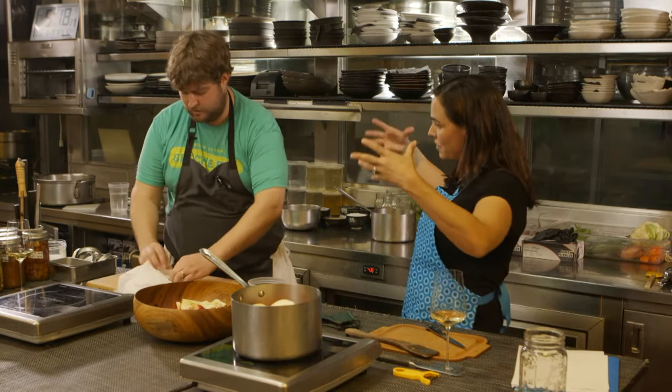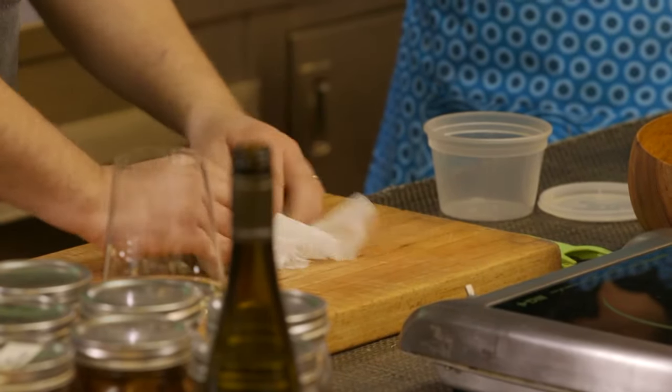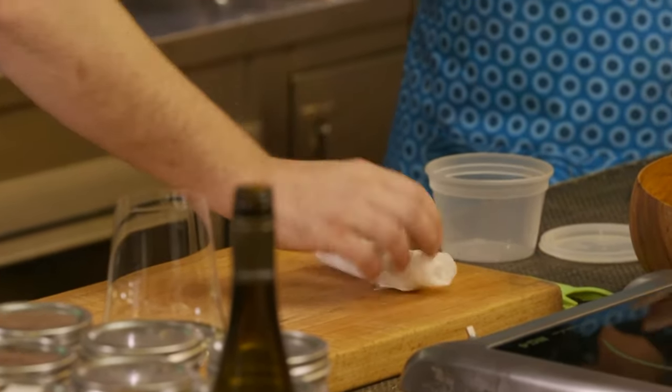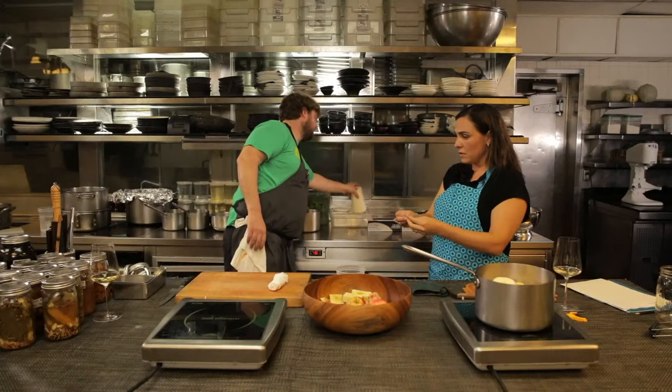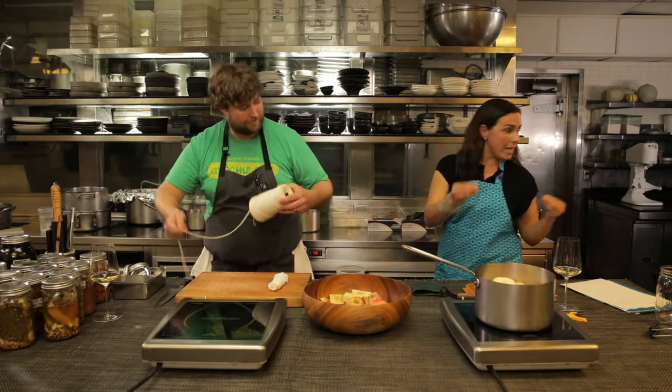That's a lot of cheesecloth. It's a lot of cheesecloth, but it's easy to grab a lot. Especially so that's good. What we've got here, and then we would just tie this up. Because if you just had a tiny little bit, the spices might have leaked out.